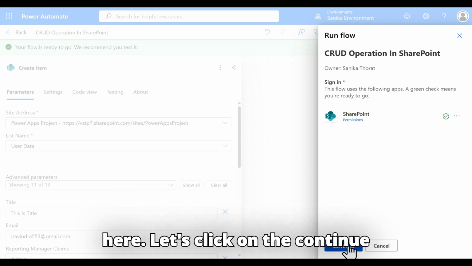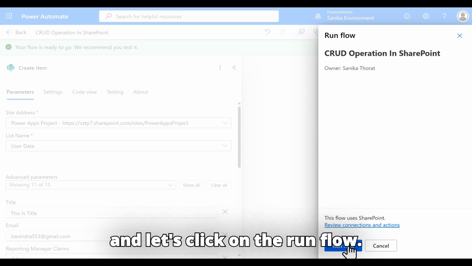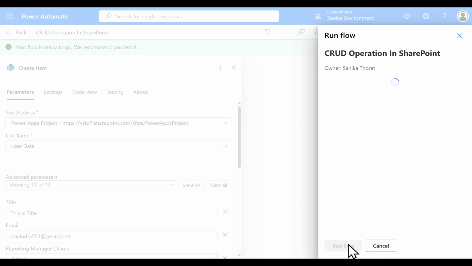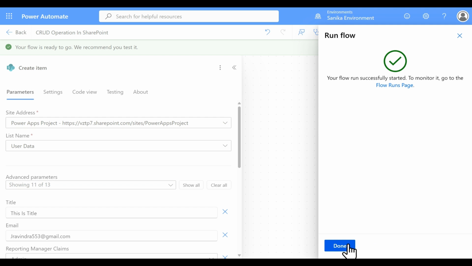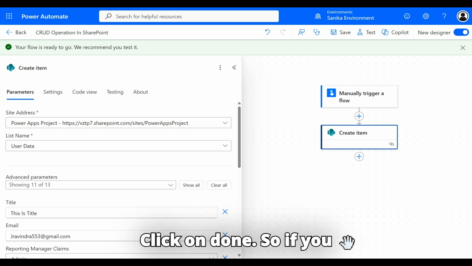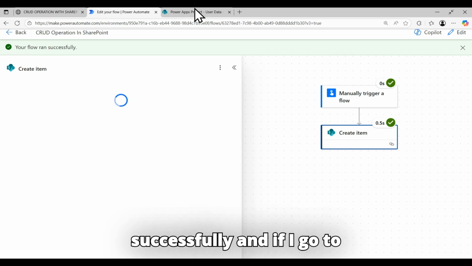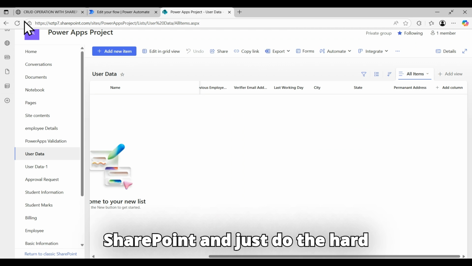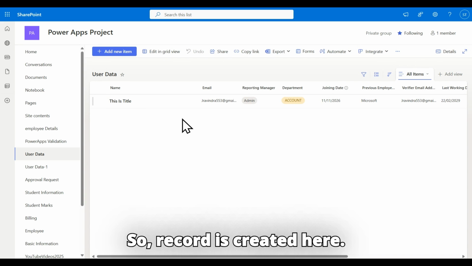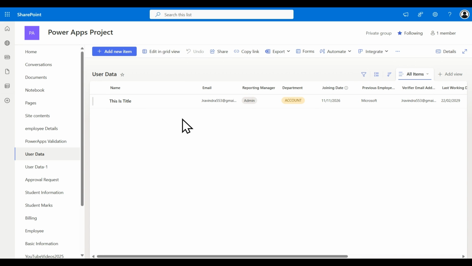Let's click on continue and then run flow. Done. If you see, my flow ran successfully, and if I go to SharePoint and do a hard refresh here, the record is created.